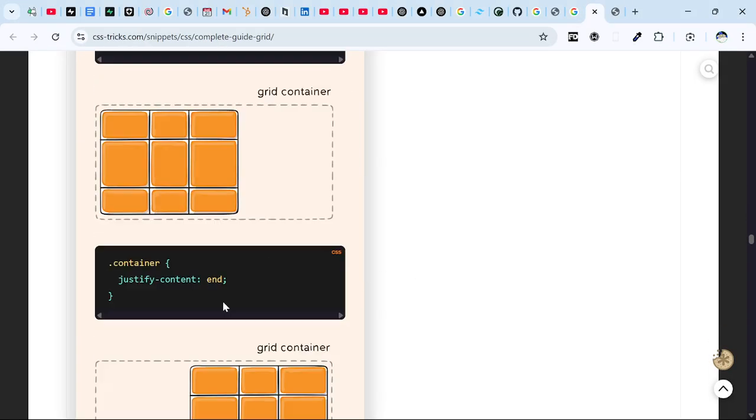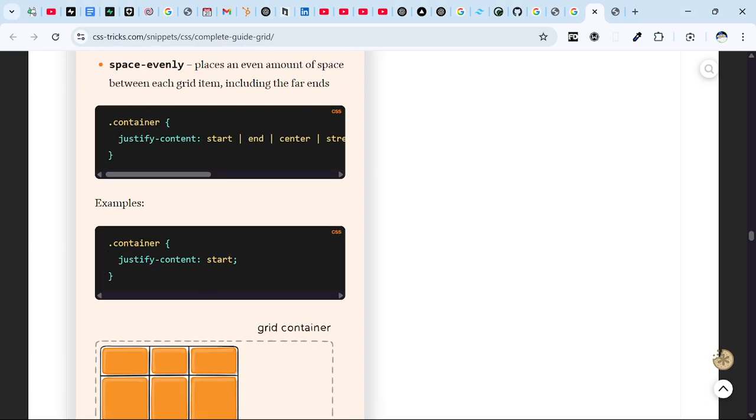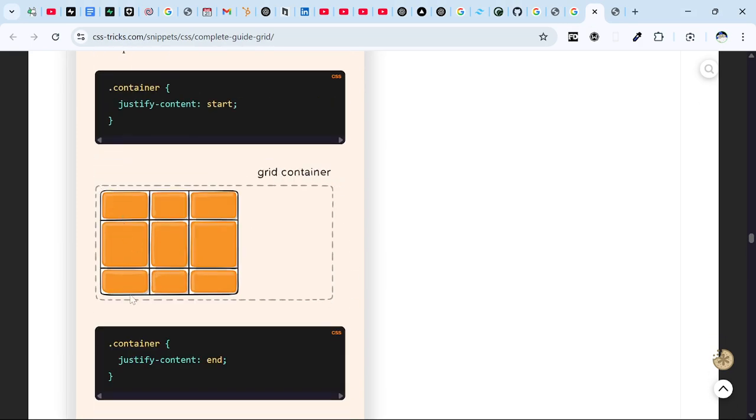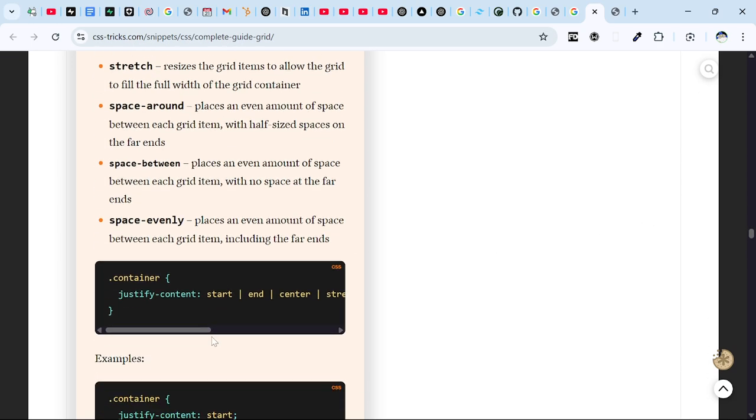Okay, so I've never really used this one. But see the way it works, right? You have the grid container here, and then you have this content inside it. So when you do justify content end, it will move everything to the end of the grid container. How does that work?